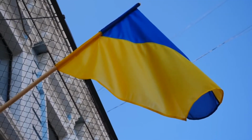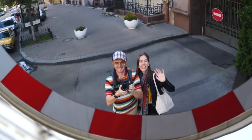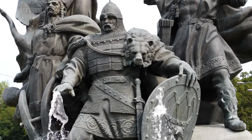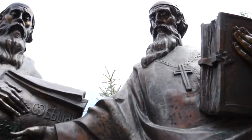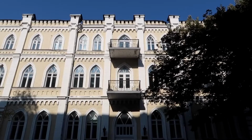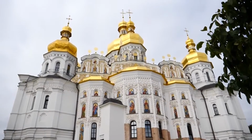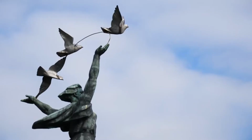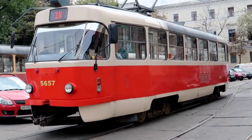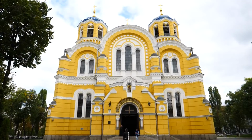And that's a wrap for our visit to Kiev. This was our first time traveling in Ukraine, but we were hooked right from the start. This destination felt very underrated with few tourists around, yet we were surrounded by beautiful architecture, there were churches galore to visit, the cuisine was hearty and filling, and everything was super affordable. So if anyone out there is thinking about traveling to Kiev, we hope this video was able to give you a taste of what it's like.